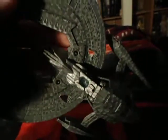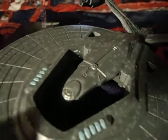I actually like the Aztecing, especially with this camera right here. The Aztecing really pops out. It looks real amazing. So I'll give them props for the Aztecing on the Vengeance. It just really, really pops out, which is really amazing. You got the bridge, which is all the way up here. Real amazing. Basically, it has a huge, huge display stand.